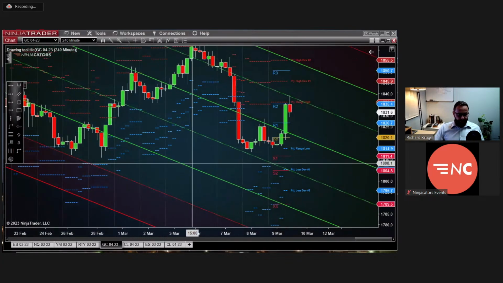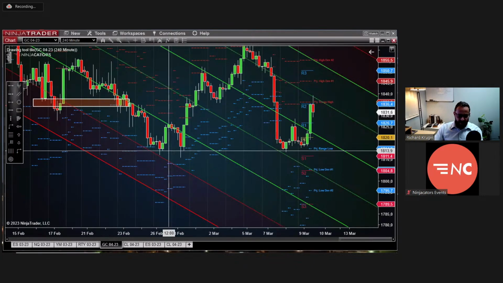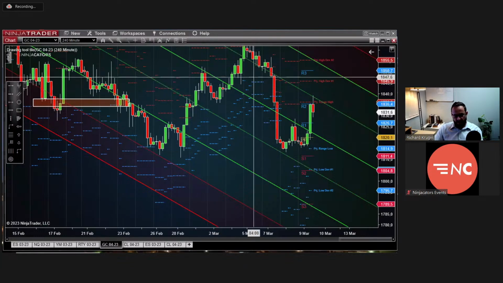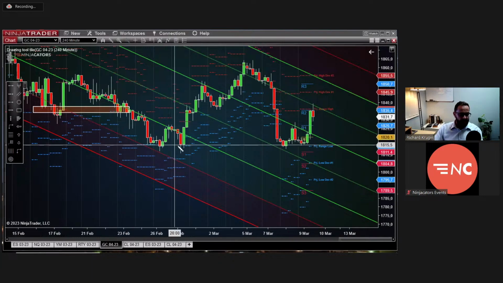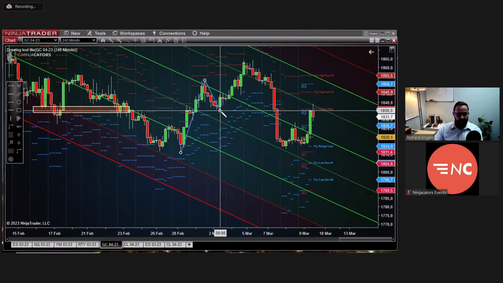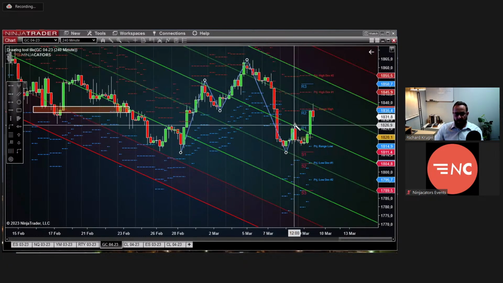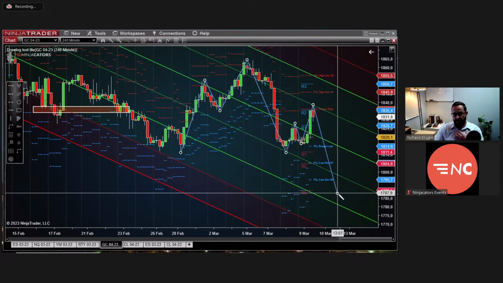Gold. Now, gold came very close to testing the end of last month's lows. Strong move to the upside. This does look to me like a zigzag, something like A, B, C, potentially one leg down, this potentially being corrective in nature, and in my opinion, in a bigger picture, I think gold could potentially move lower again.